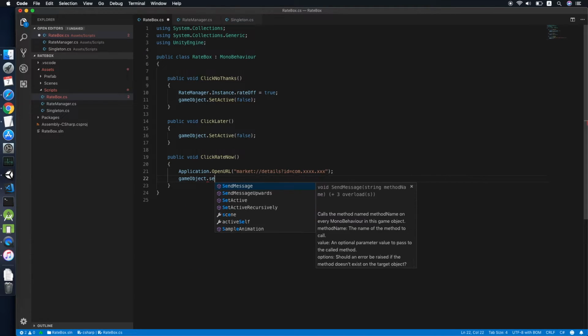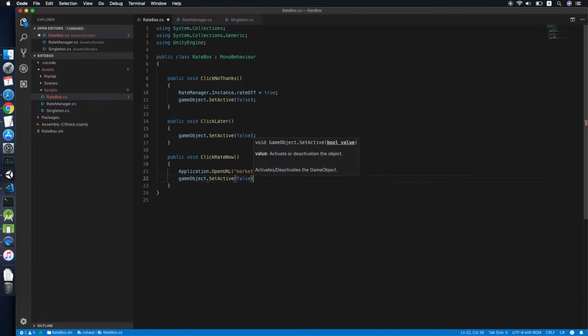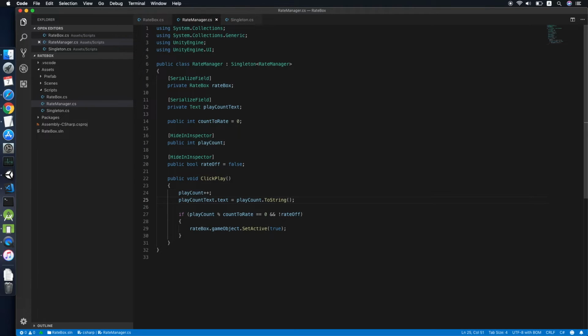We will hide this red box as well. Okay, cool. Let me check if I missed anything on the rate manager script. Yep, I think we can proceed to testing on our Android platform first.